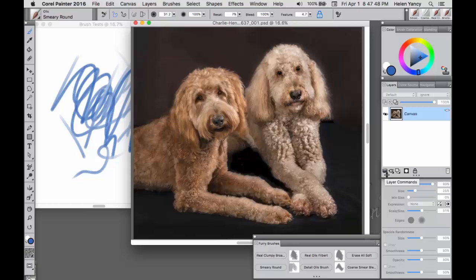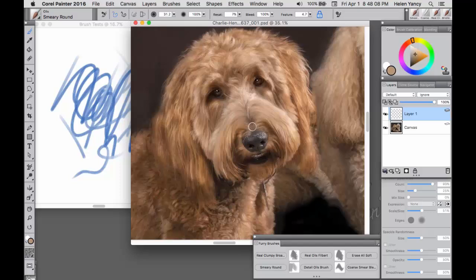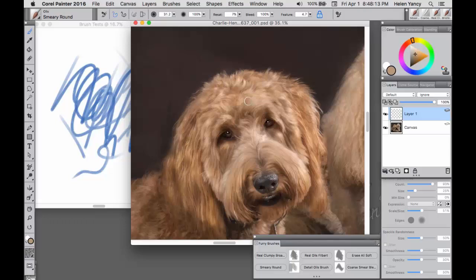I don't want to work on my canvas. So I'm going to add a new layer. I'm going to pick up a color. Now, Henry and Charlie have different kinds of hair. So I want you to see. These have not been worked on at all. This is straight out of the camera. And I have picked up a color. I'm going to pick up a highlight color.